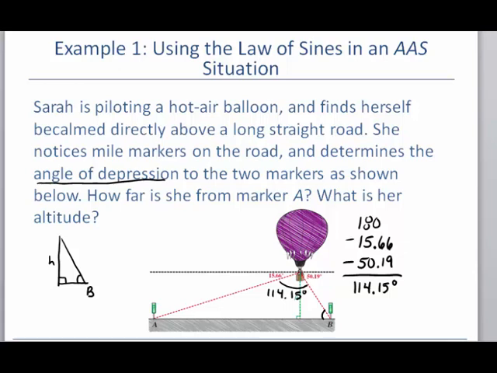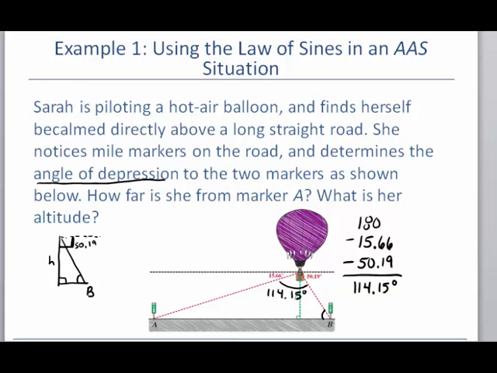Okay, and we also know that if I extend this dotted line out across the top, right here, this is going to form another right angle. And furthermore, we know that this part is 50.19. So I'm going to argue here that I could find this angle at the top of my triangle using those two facts, using the fact that we have a right angle, which goes from here up, and we already know that part of that angle is 50.19.